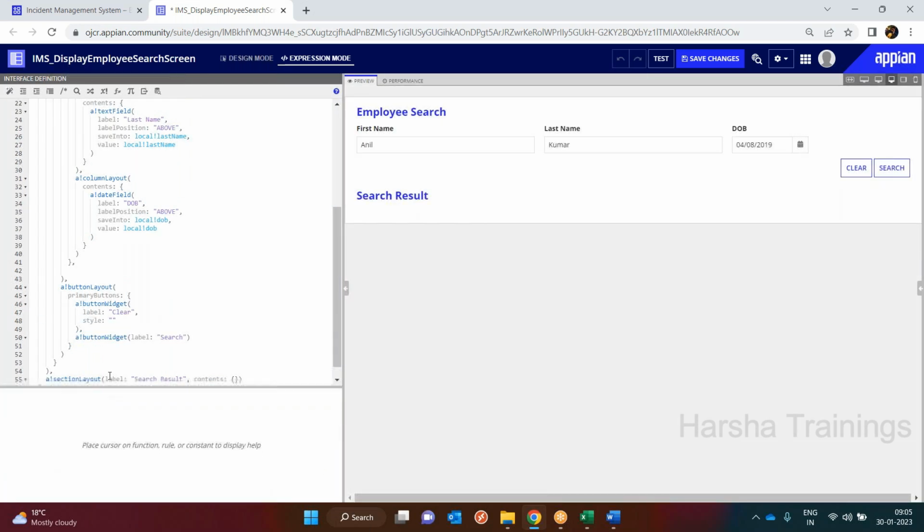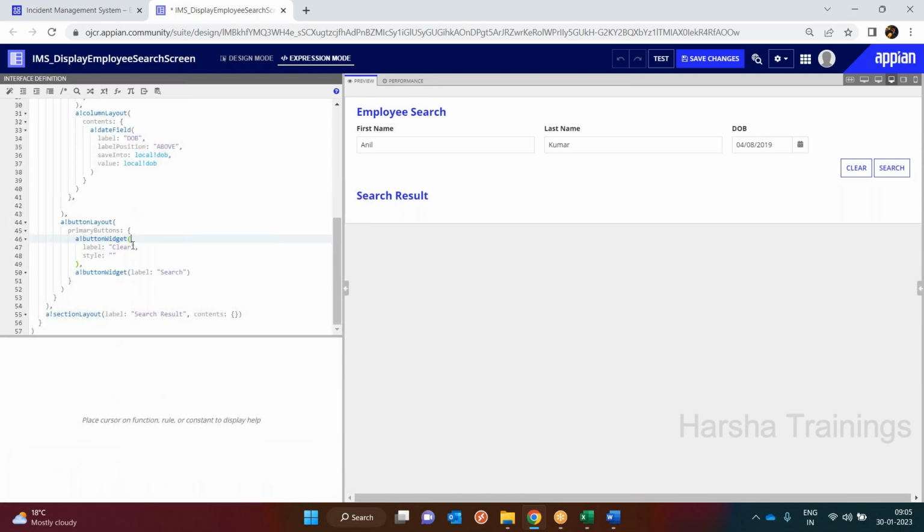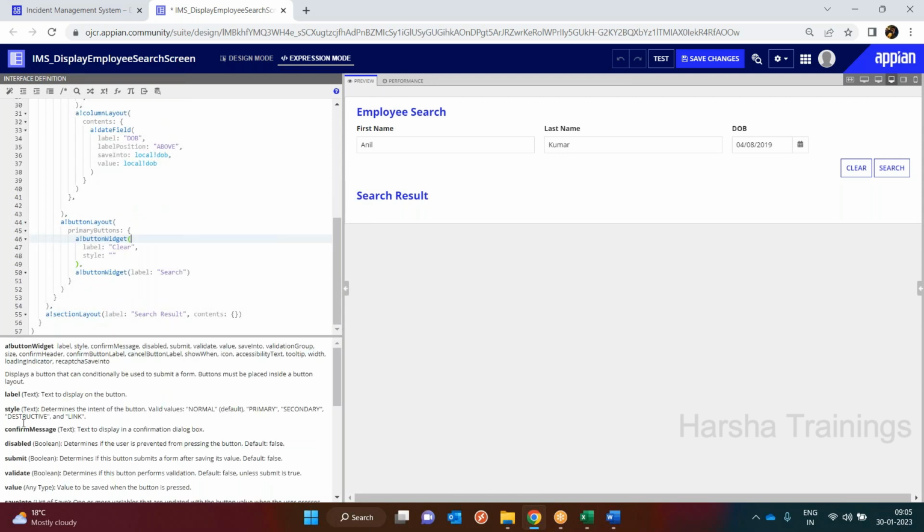If I want to know what the values are for the button widget, we can click inside the button widget. You see the style here, and it says normal, primary, secondary, destructive, and link. By default it's normal, which we are seeing on the screen. I'll say secondary, because it's doing nothing, it's just clearing it out. It becomes gray.